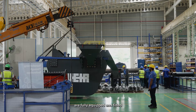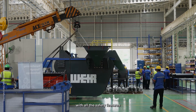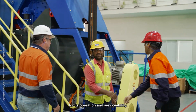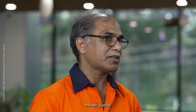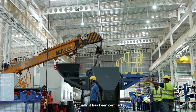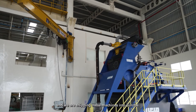Weir Minerals Sandmaster Wash Plants are fully equipped and fitted with all the safety features to ensure site safety for operation and serviceability — including handrails, service platforms, belt guards, and electrical safety features. The plant has been certified for CE marking, and we are shipping these machines into Europe, which is highly safety compliant.